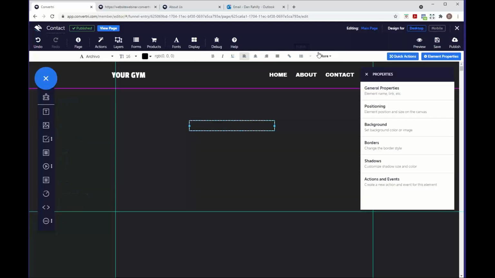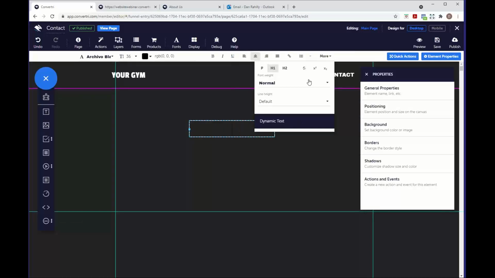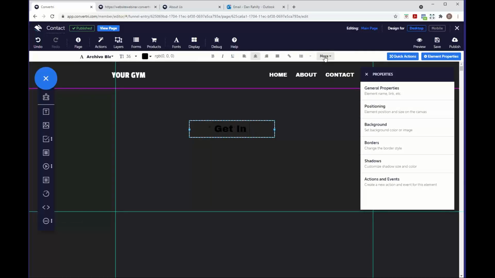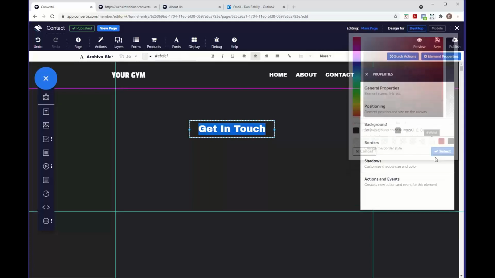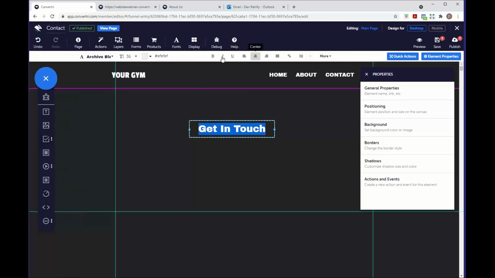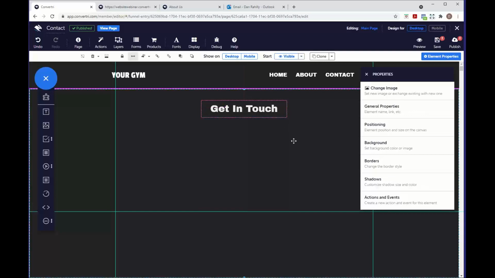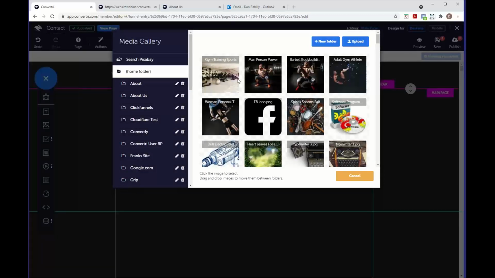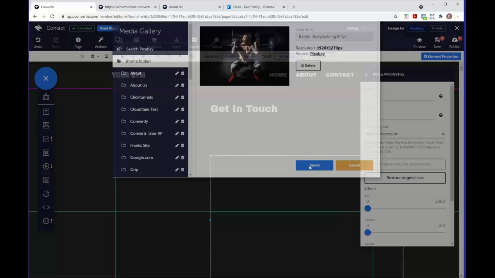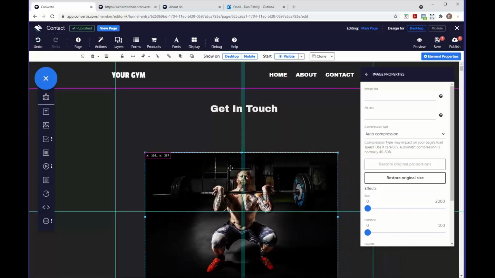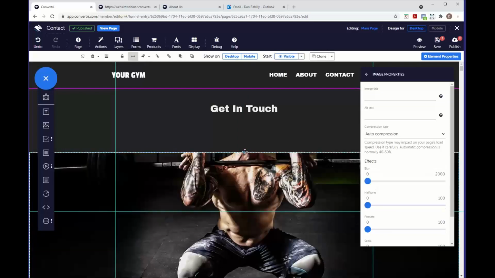So we'll have our text, which we want to be our heading. We'll center that, and then we'll center align the element. And what we're going to do is actually add an image in just to give the page a little bit of a different feel. So we'll add our bodybuilder and essentially use this as like a background image. So we'll make that full width.